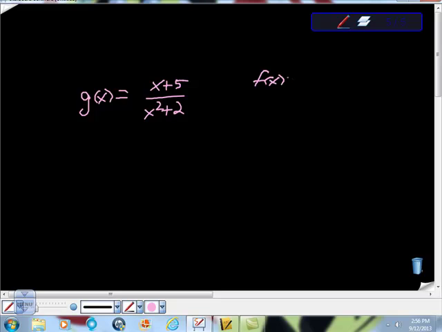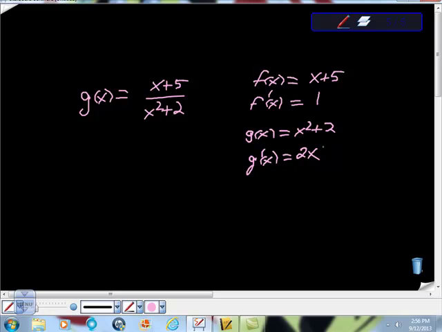I'm going to say f of x is equal to x plus 5, isn't it? F prime at x would be equal to 1. That's the top function. Now I'm just breaking this problem apart and saying g of x for this particular problem would be x squared plus 2. Of course, I think we can agree that g prime at x would equal 2x, wouldn't it? Now I know you guys are thinking, what happened to that chain rule problem? It's waiting for us, but we have to gather some pieces first. So I'm going to go ahead and gather those pieces.